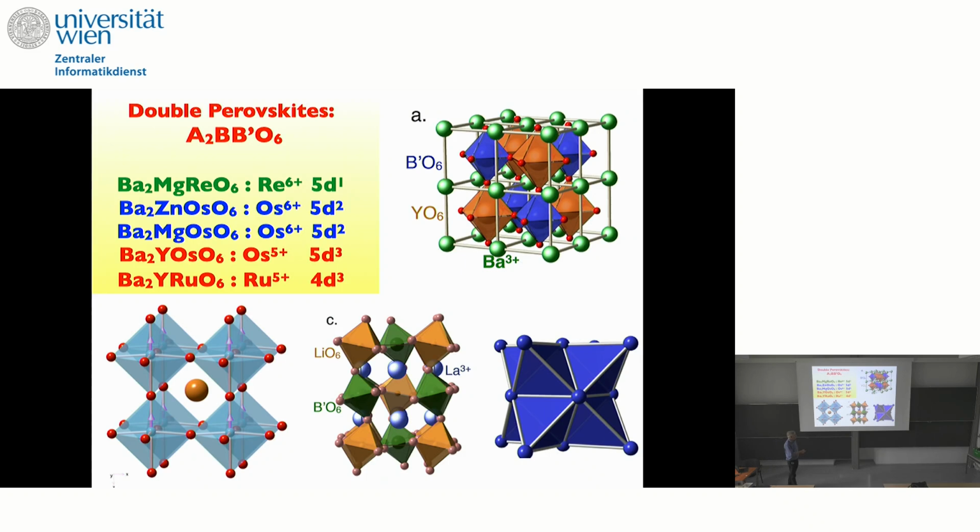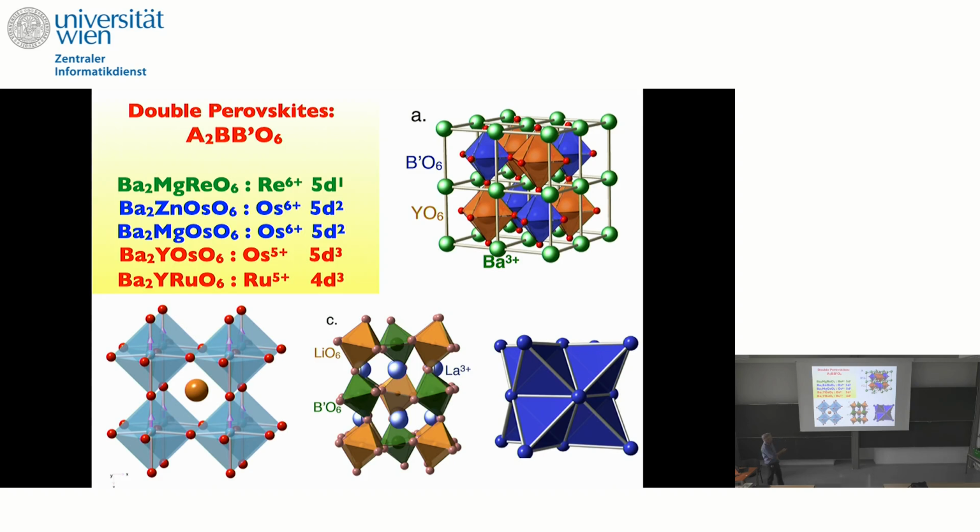The reason for that is that if you just look at, let's say, the B or the B prime site, and they're cubic, then those sites form a network of edge-sharing tetrahedra, and the whole field of geometrical frustration is based on architectures that involve either edge or corner-sharing triangles or tetrahedra. So we were interested in geometrical frustration, and so that's why we tried to select these.